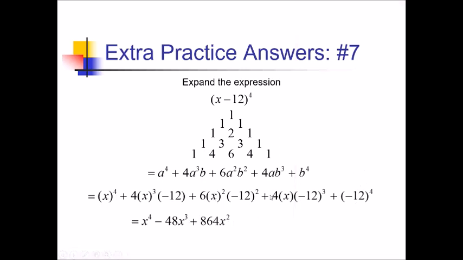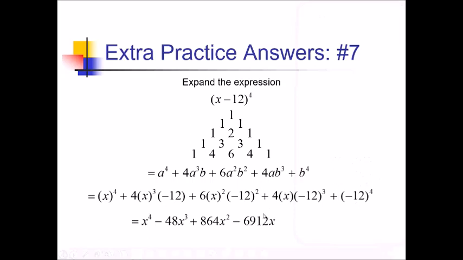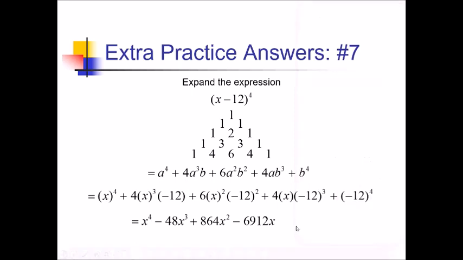Next, we have 4 times negative 12 cubed. Let me go back to the calculator for that. I have no idea what that is. It's going to come out negative, though, so let me just do 4 times 12 to the third power. And this is going to be negative 6,912, and we have an x to go with that. And then finally, next one's going to be positive. Even power gives me a positive, but I still don't know what 12 to the fourth is. So let me do that to the fourth power on the calculator. 20,736. I will take their word for it. So there is our fully expanded binomial.